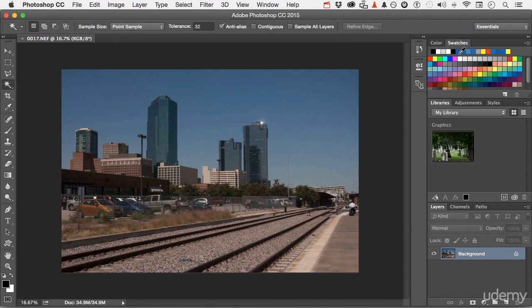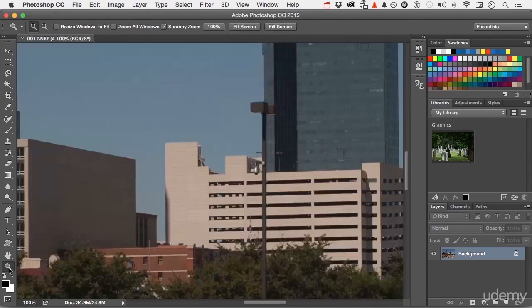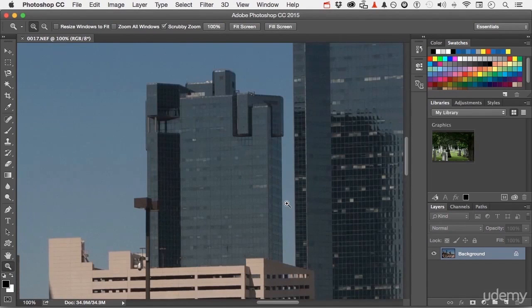We got one more tool I want to start talking about, and that is Magnetic Lasso. Now, we have the same 4 buttons on the left. We have a feathering option and anti-aliasing, but now we have 3 new things. Width, contrast, and frequency. This is a pretty interesting tool. I'm going to double click on the zoom tool. We're going to make that a little bit bigger. So I want to select this building right over here. Let me go back to the tool.